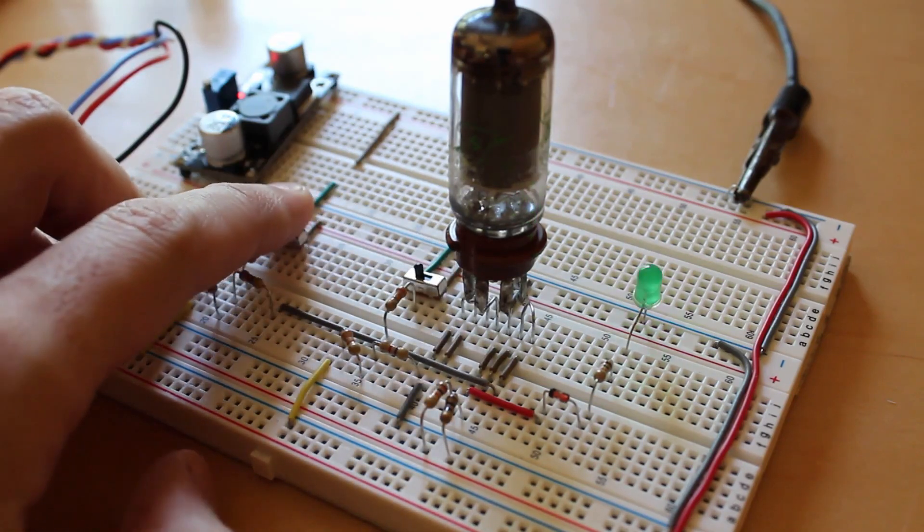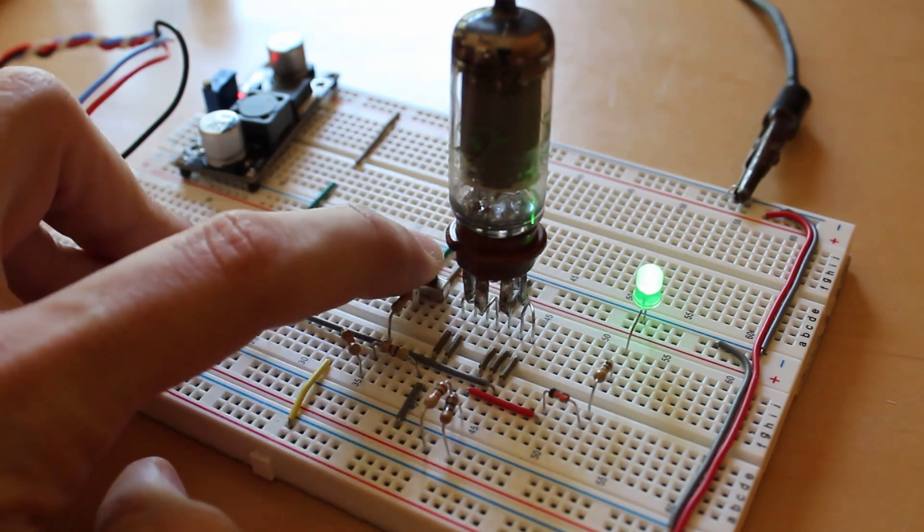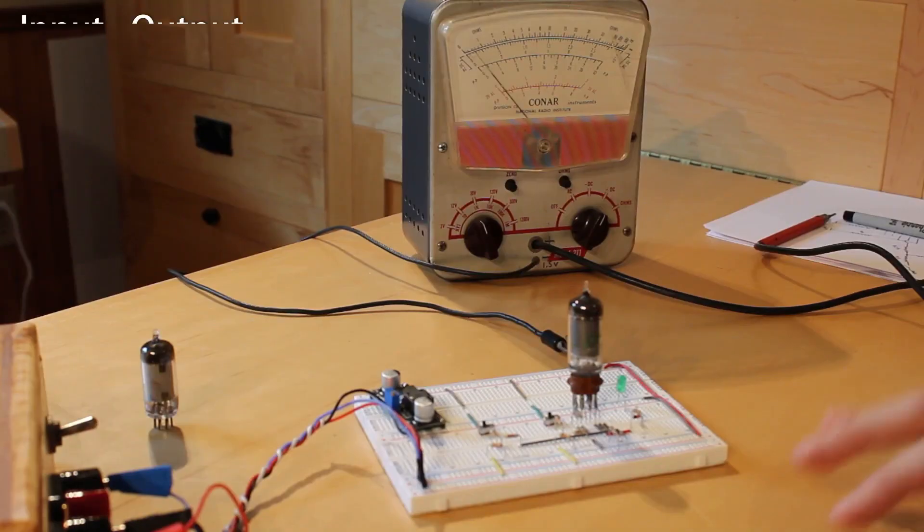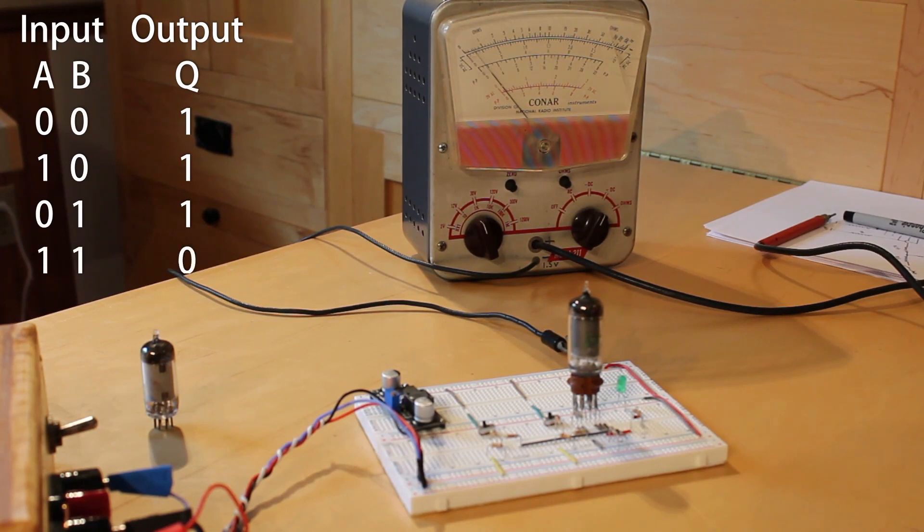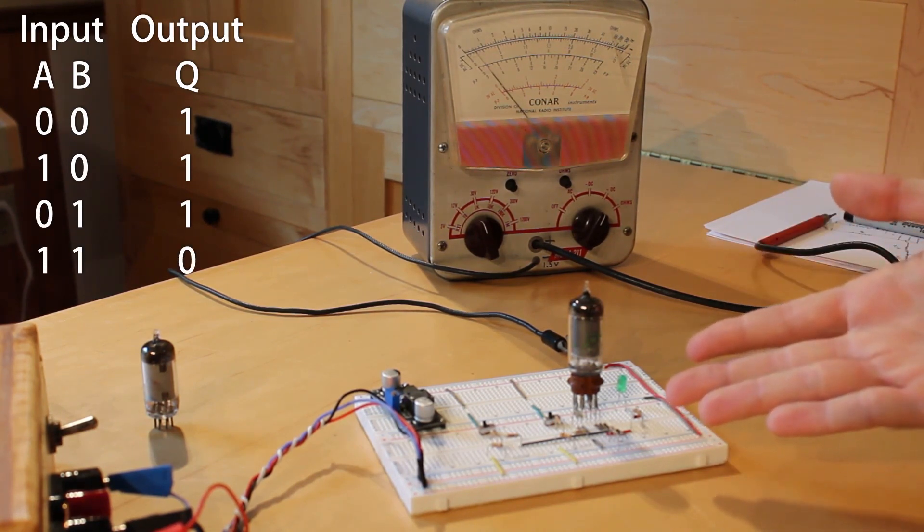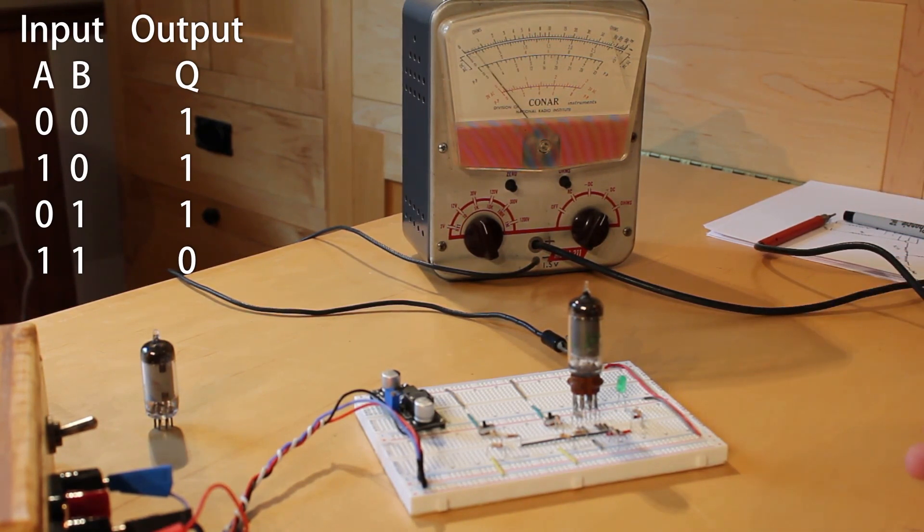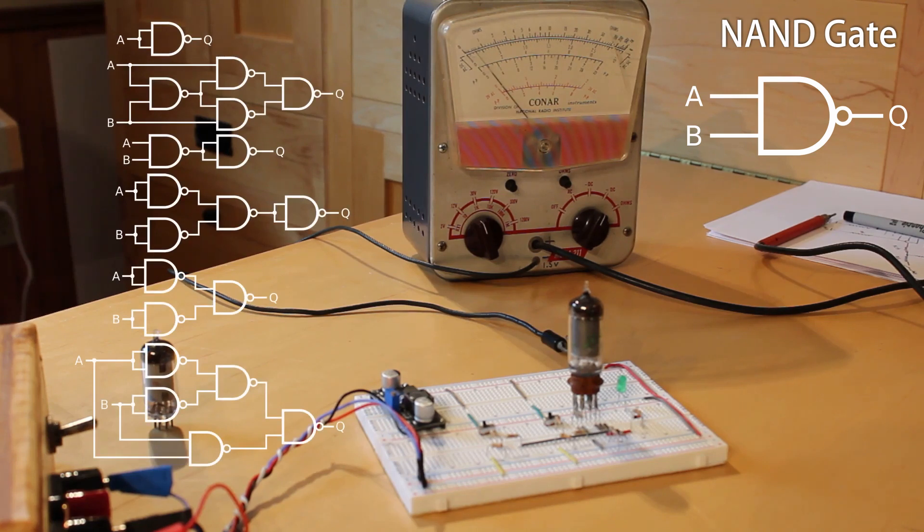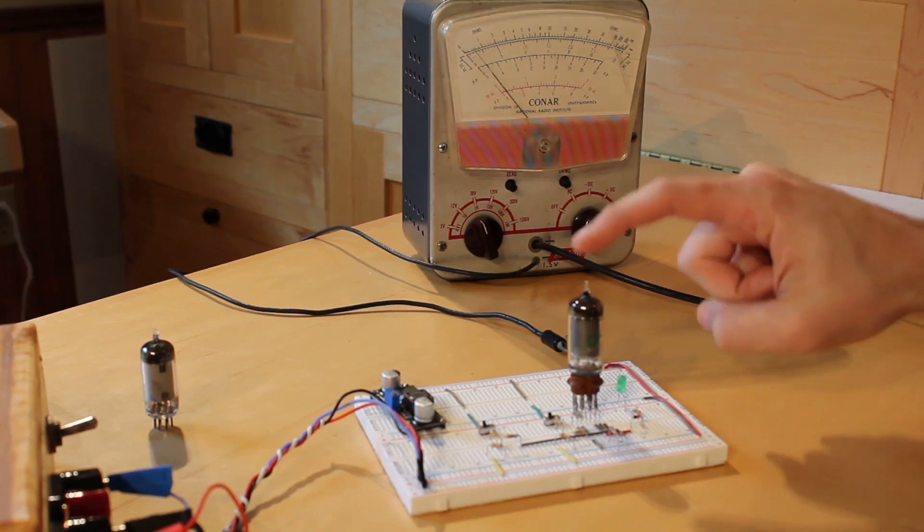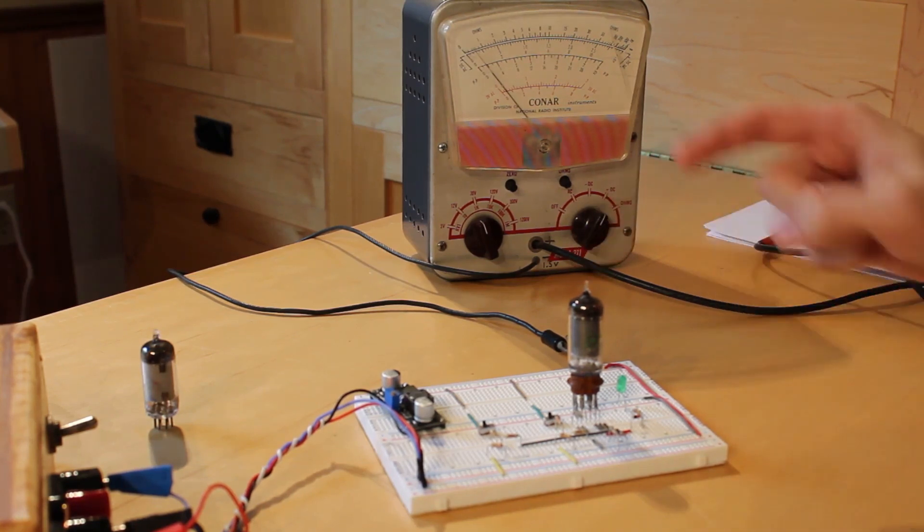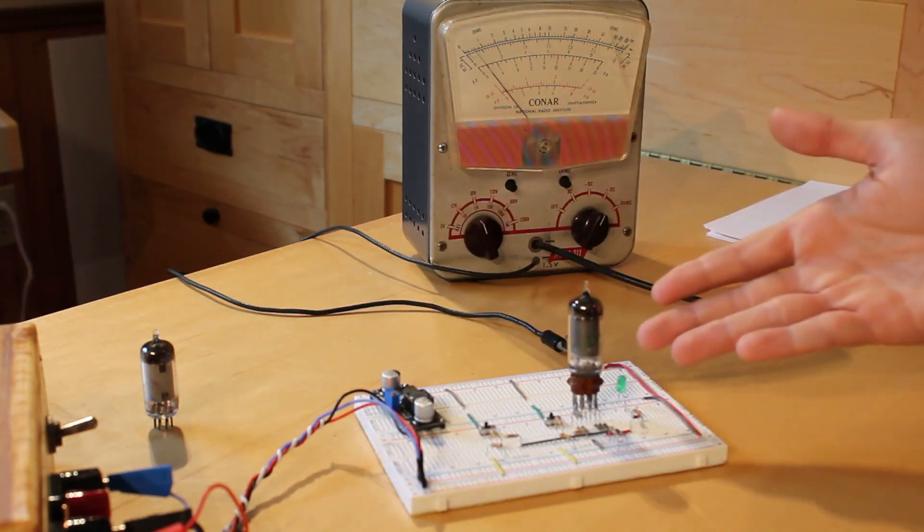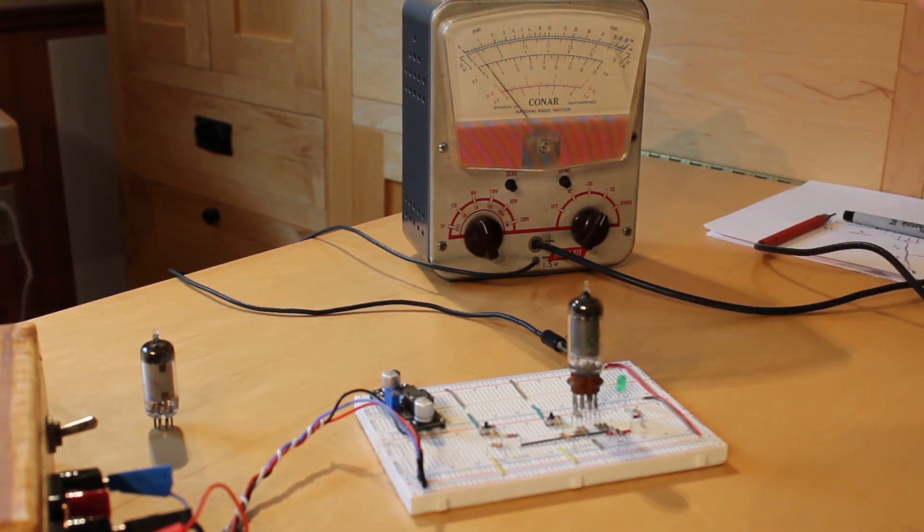Now, if we look at that like a logic output, this is really interesting because we have two inputs and we have one output. And that's the basic fundamental of all logic gates. And if the output is one, unless both of the inputs are one, in which case the output goes to zero, which is exactly what we have here. That's actually a very specific type of logic gate—that is a NAND gate. And NAND gates are awesome because they're a universal gate, just like a NOR gate. That means that you can build any other logic gate from a combination of NAND gates. So what our little 6BE6 vacuum tube is doing here is that it created a NAND gate for us. That's awesome. Look at that. So there we go. We have a one vacuum tube NAND gate. That is amazing.